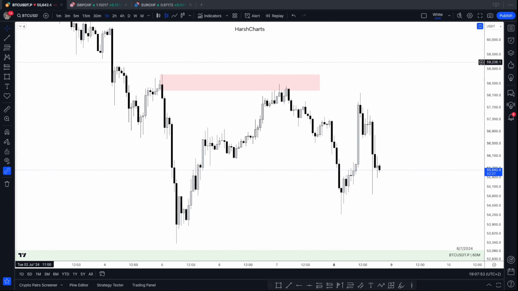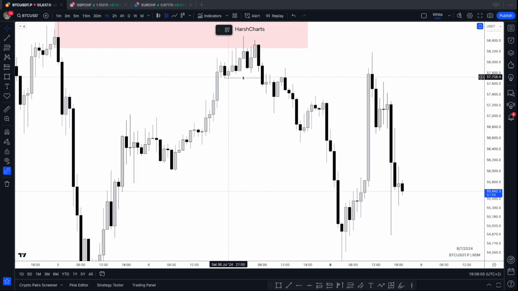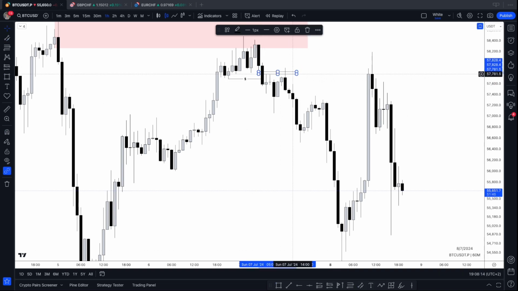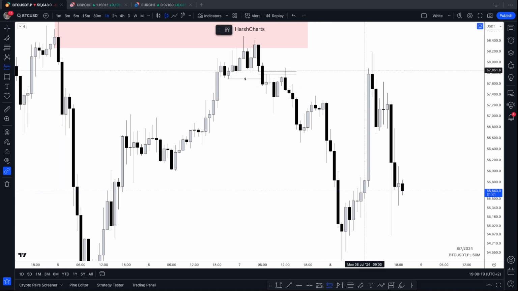Now see here, you have a structure shift, right? Higher high, higher low, higher high, lower low. So this was the structure shift. The first ideal entry could be this fair value gap where you could enter, but I missed this entry. I won't lie. The second entry I got, I'll show you. This is the H1 fair value gap, and it's a good sign that we are disrespecting it.